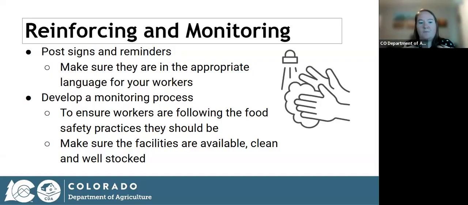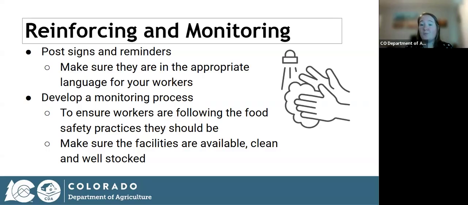Like, I'm a human too. I know exactly where I'm going to wipe them. I'm going to wipe them on my pants, right? That's just a natural human reaction to, oh, I don't have any paper towels. I'm going to just air dry them a little bit, and I'm good. Well, the problem with that is you just took your clean hands that are direct food contact surfaces and dirtied them, because especially if you've been harvesting all day, you're going to have dust, you're going to have dirt, everything on your clothes, and you just dirtied your clean hands.